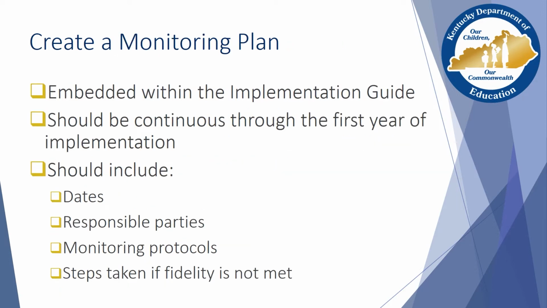Embedded within your implementation guide should be a detailed monitoring plan. The purpose of your monitoring plan is to ensure that the new intervention is being implemented with fidelity. New interventions need continuous monitoring to ensure that accurate routines are established and maintained. With continuous early monitoring, interventions are more likely to be successful and become woven into the culture of a school. More monitoring upfront tends to mean less monitoring in the long term.